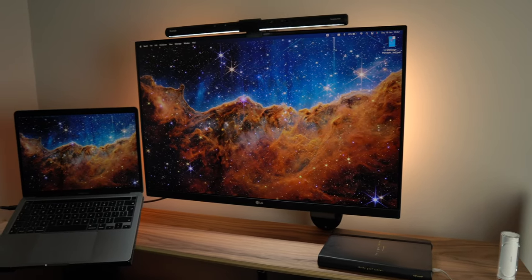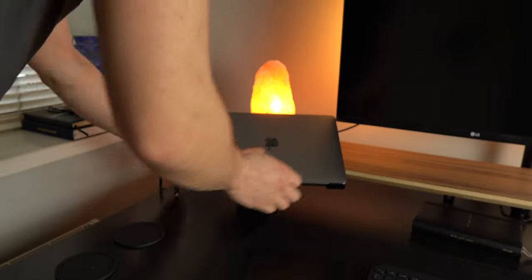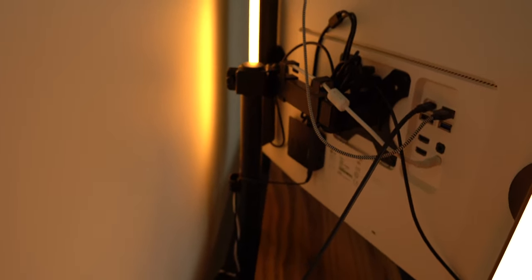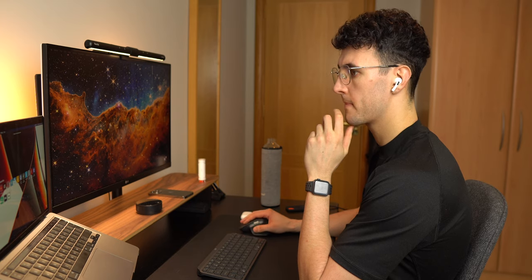The monitor is also the same as previously — it's the LG 27UL850-W. I've had this one for about 18 months now and it's a really great monitor. The main reason I got it is because it has USB-C connectivity, so one cable goes into my Mac, charges it, and extends the display. I have it mounted on a very cheap monitor arm from Amazon — the stand that comes with it has a big arc that takes up a lot of desk space, so mounting it made more sense.